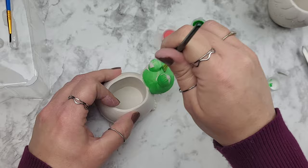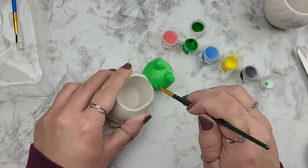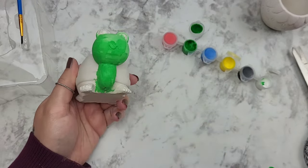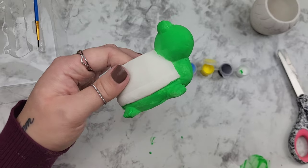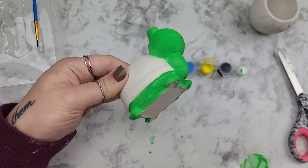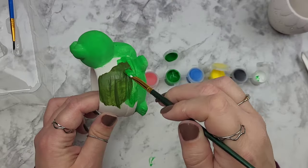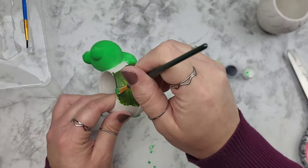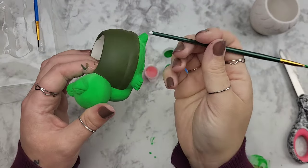For the purpose of this video I am trying to stick to the kits and what they offer as much as possible, until things start to not work and then I have to take matters into my own hands. It did take three coats to get to a color I was happy with, so I decided to grab some of my Apple Barrel paint and do the shell in a darker green. It literally only took two coats and less time to get a color I was happy with.